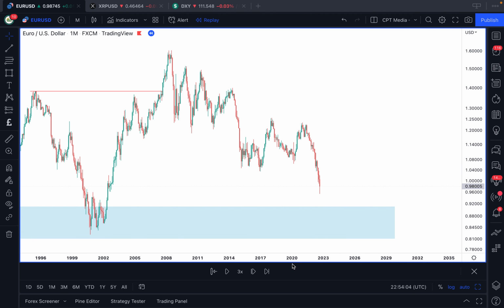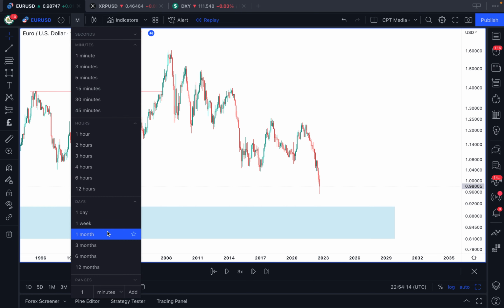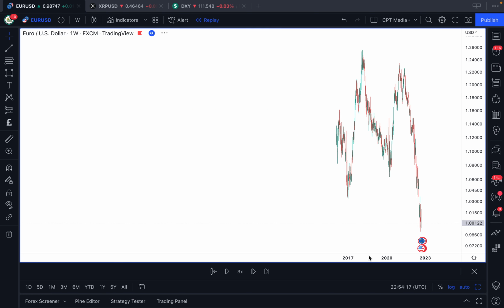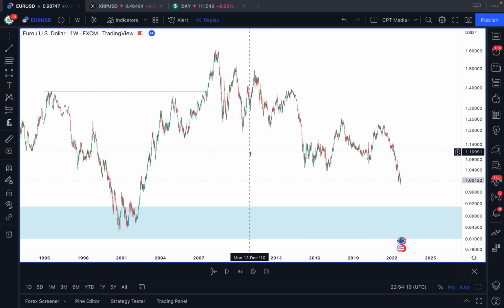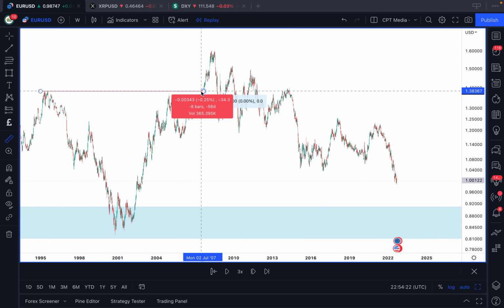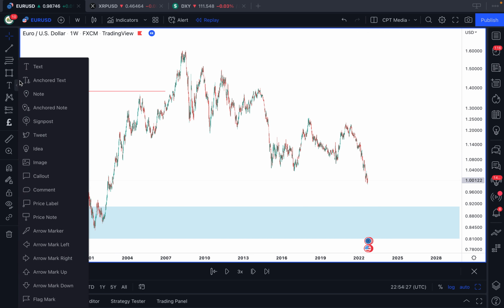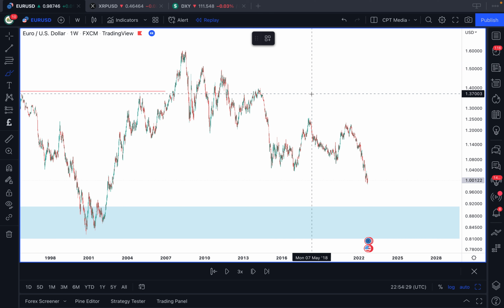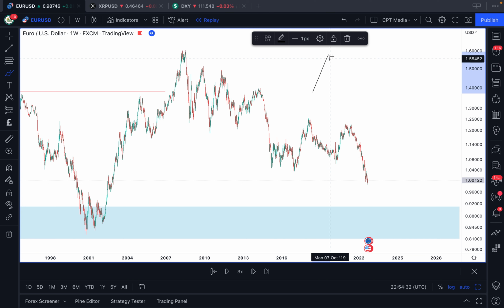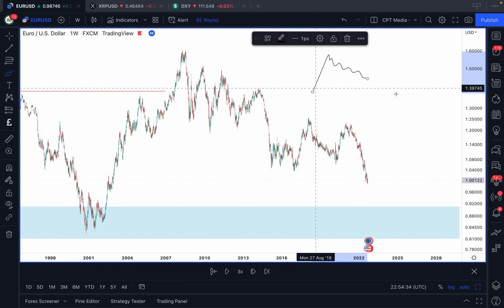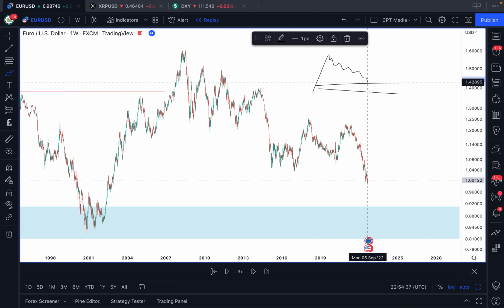But we also need to understand the perspective on the past few years of how Euro USD has been performing. So if we jump down on the weekly, what we can see is we've been in this clear downtrend. After we saw that breaker structure, what does price do? After we see an impulse, we see a retracement. That should be a very simple concept. We see an impulse, and then you see a correction before price comes back to a prominent zone, and then you see price continue on with this previous trend.